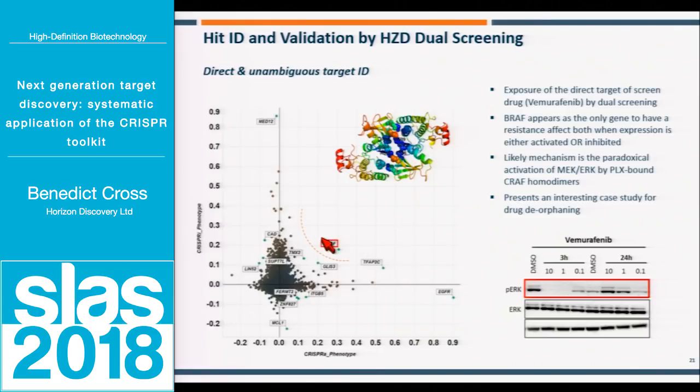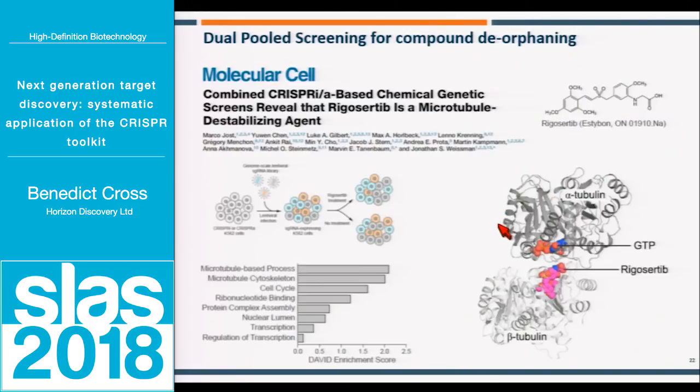Not all drugs will respond like this, as I say, but it's not uncommon to think about how you can limit the damage, or rather the risk, of your experiment by having to guess a priori how genes are going to interact with a given compound, and whether or not they will phenocopy it when you knock them out and therefore be invisible, or whether or not they will enhance the effect of that drug and therefore be very visible. So doing these two screens together gives you that opportunity to get a much more complete picture.